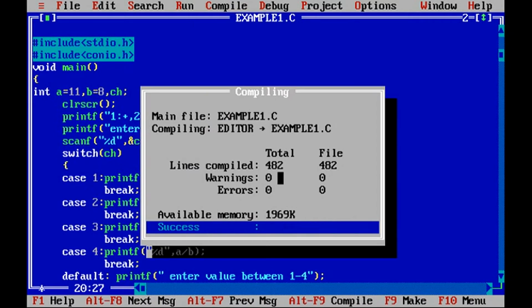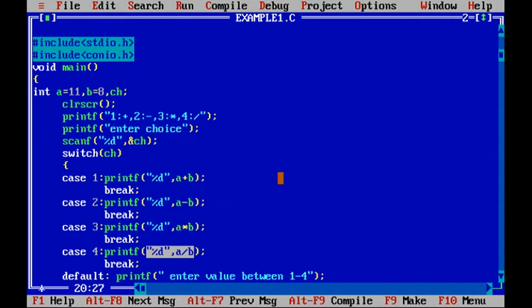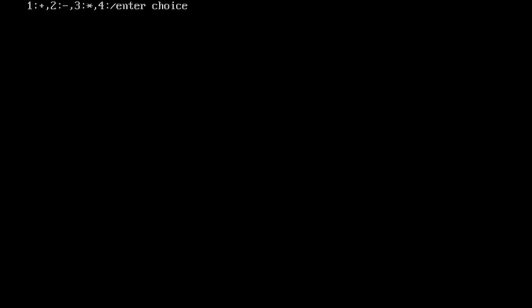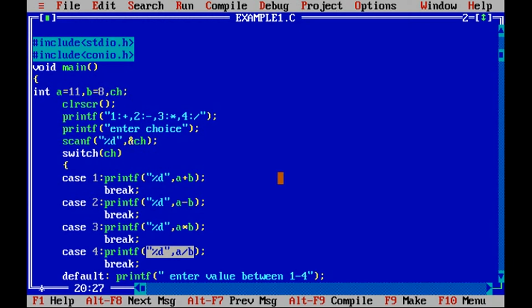Now see, warnings as well as errors are zero. Now let's run it. This is the message for the user: one is for addition. If I press 1, I will get the addition between the two numbers. It will result in 19, that is 11 plus 8.